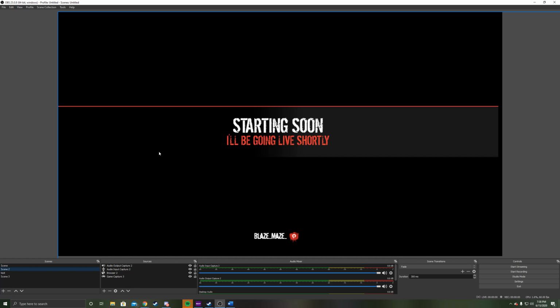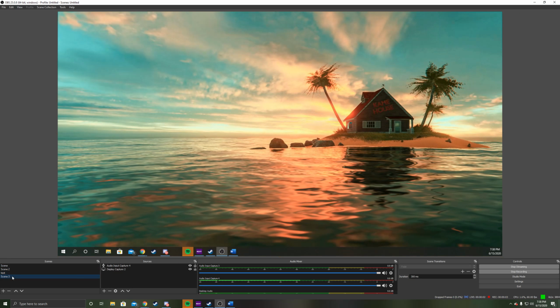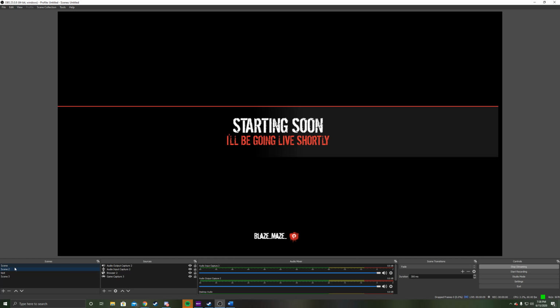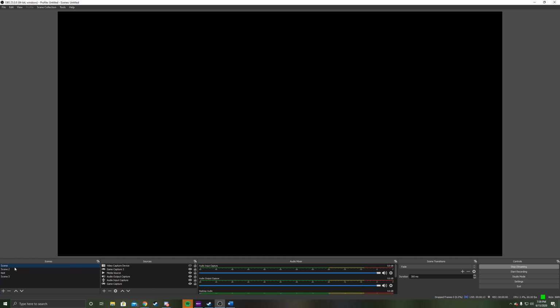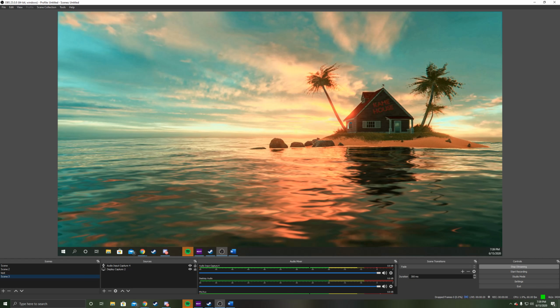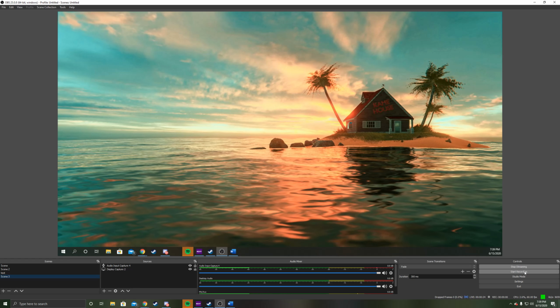There's this one for my streams, and I can just press one of my hotkeys to switch between them. I don't have a hotkey set for scene 3 yet, but generally you would use your hotkeys to switch between each one. F5, F6 is what I have for scene and scene 2. And yeah, that is how you start streaming, start recording. Very simple.